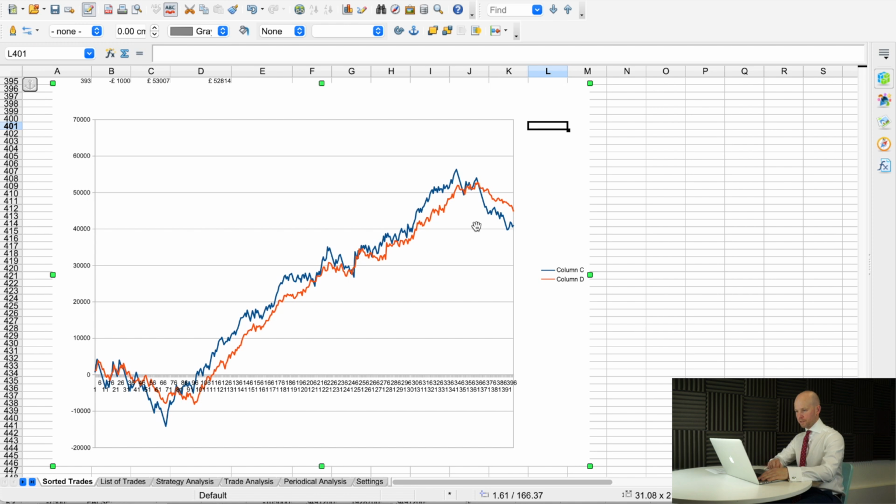So the next thing I want to do is go to the other strategy that I mentioned, and we're going to look at the backtest report, the performance report in the spreadsheet, and then I'm going to show you exactly how to create the custom columns that I used to create this chart.